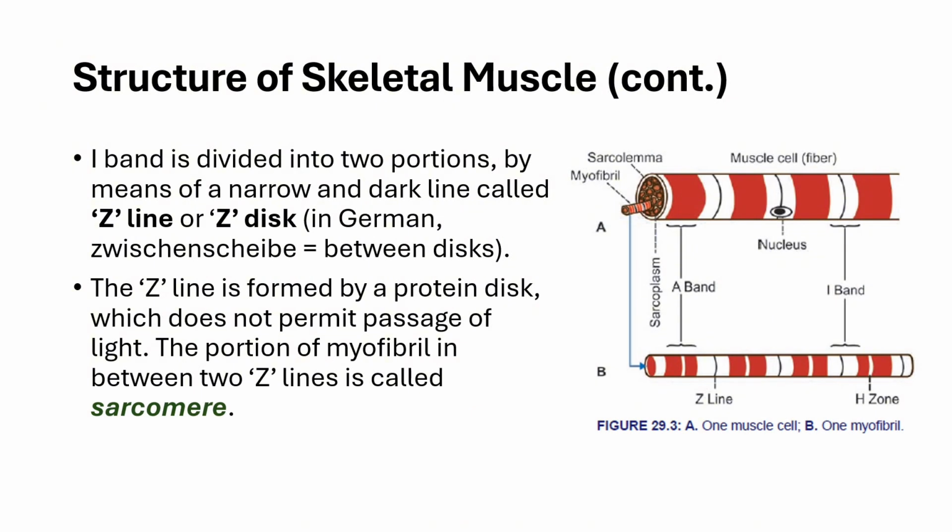The sarcomere is the portion of a myofibril located between two Z-lines. It is considered the basic structural and functional unit of muscle contraction. When muscles contract, the sarcomere shortens. It brings the Z-lines closer together while maintaining the alignment of the bands. As you can see in the diagram, the Z-line is clearly visible as a dividing line within the I band. The sarcomere spans from one Z-line to the next. It encompasses the alternating bands.